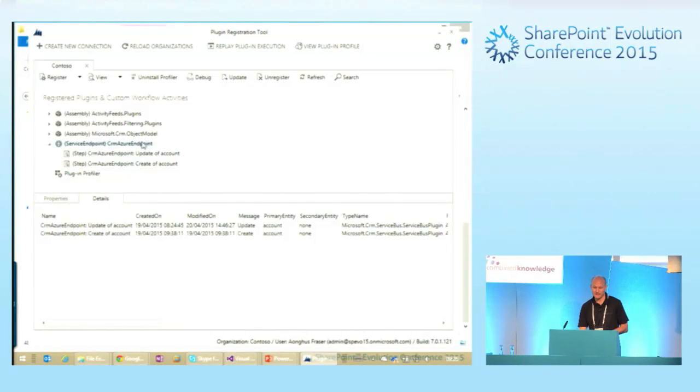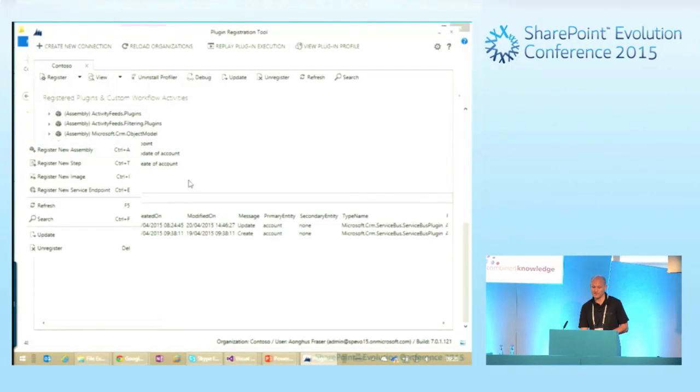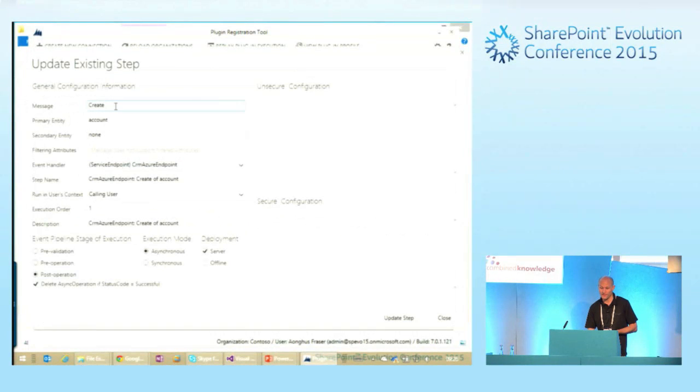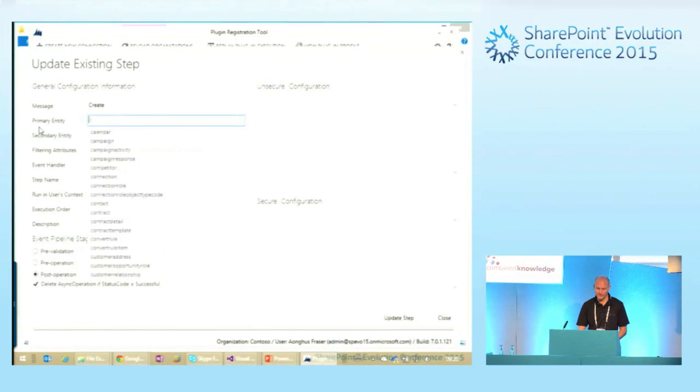So what we'll do is we can add steps, they're called, but effectively you can map that to event receivers in SharePoint. We've got update of account or create of account. So in this example, I'm going to show you when you create an account or update an account in CRM, we're going to send that message to the service bus. And each one of these, you're basically looking at what the message is. And in this tool, you can decide what sort of message it will be, it will type ahead for you. So if I type create, for example, you can select the primary entity you're dealing with as well, so the CRM entity. And this is looking up through the SDK, through the APIs, what kind of entities you've got. So it's fairly straightforward to set this up.